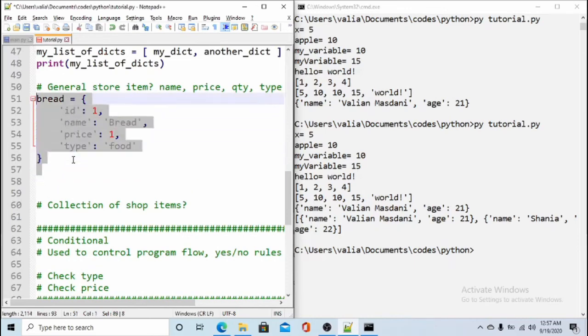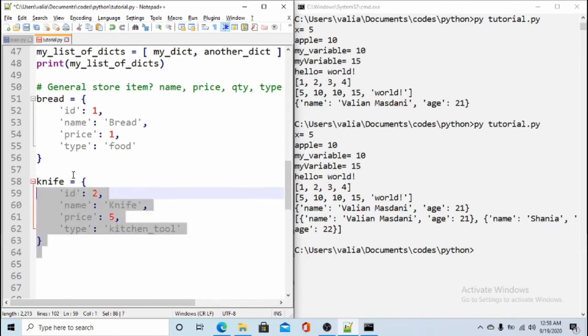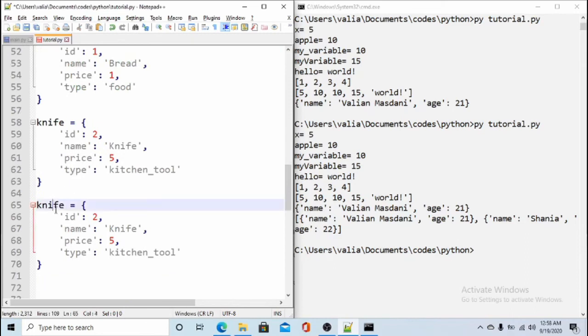So here's the other dictionary in which we will create a knife. The ID is 2, the name is knife, price is 5, and the type is kitchen tool. Third one, we are going to create something called a frying pan. The ID is 3, name is frying pan, the price is 10, and the type is also kitchen tool.